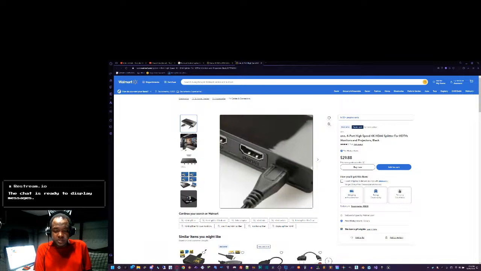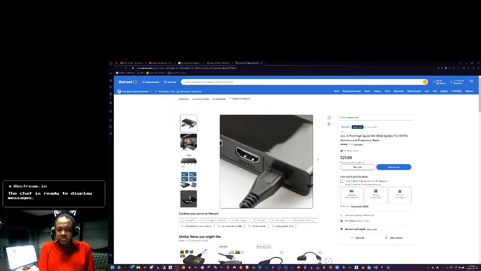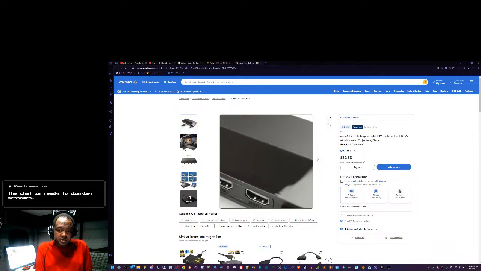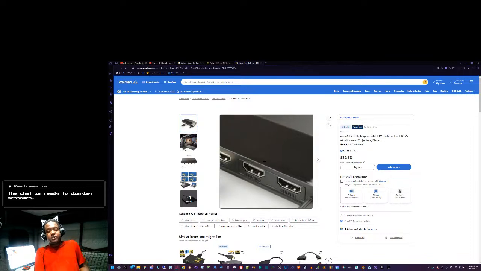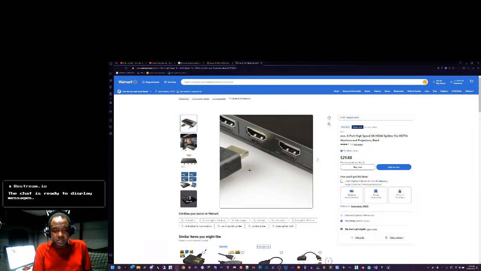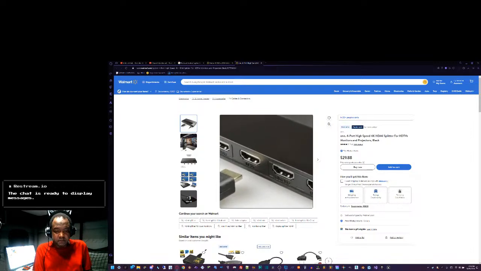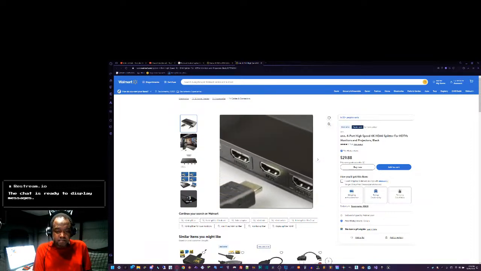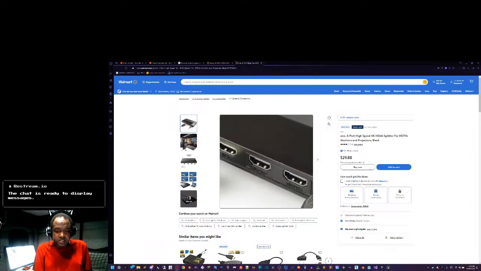Now, this power output, if you have a USB to micro USB, you can actually plug this into your Nintendo Switch as your power source, and put your HDMI splitter close enough to it and do your setup just like you would. The game goes into the middle, which is the input. This is your main source of where it picks up the game. Make sure it's powered on too. Then you put one of the outputs into the TV, and the other output into your computer, which is actually the capture card that you're going to be using.